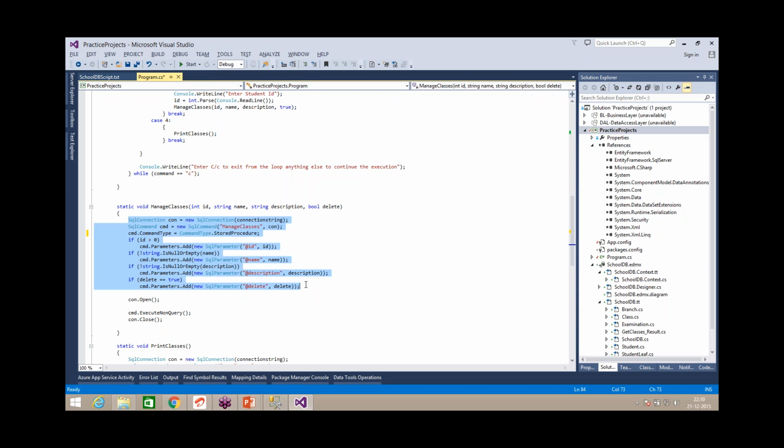Okay, I hope you guys understood it. So I defined my connection, I defined my command, I added parameters to my command. These are the basic three steps. First, I have created my connection string, meaning the connection string values I have defined. And then the connection object I have created, and then the command object I have created. So these are the basic steps you need to follow when you are working with ADO.NET.